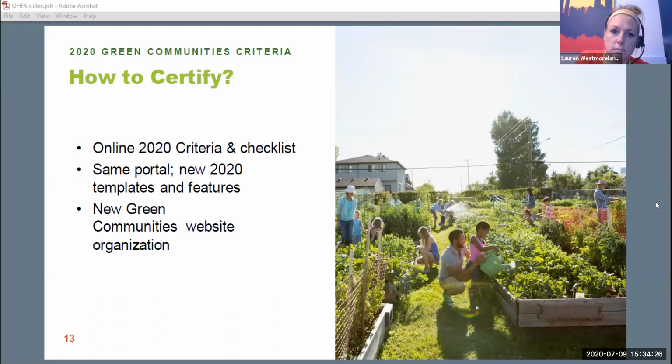Nice. All right, so the answer here is really both of the above. Pre-build applications are due 30 days in advance, so this team would want to be ready to submit in a couple of weeks to meet that timeline. And then the project priority survey is a part of the integrative design process that should happen with the pre-build, or should be submitted with the pre-build application. So if it's not already complete, hopefully the team is working on it during this time.